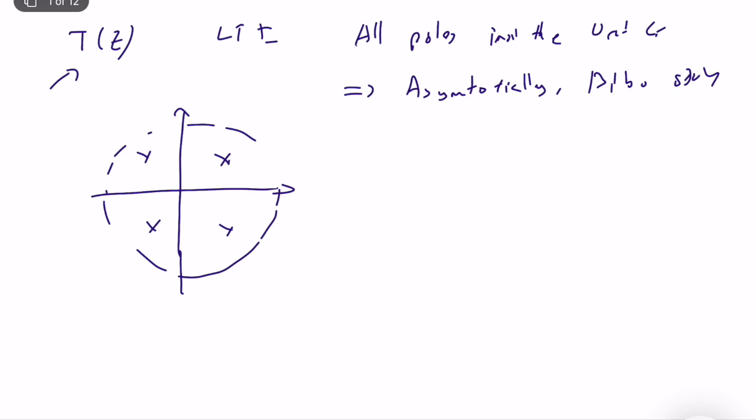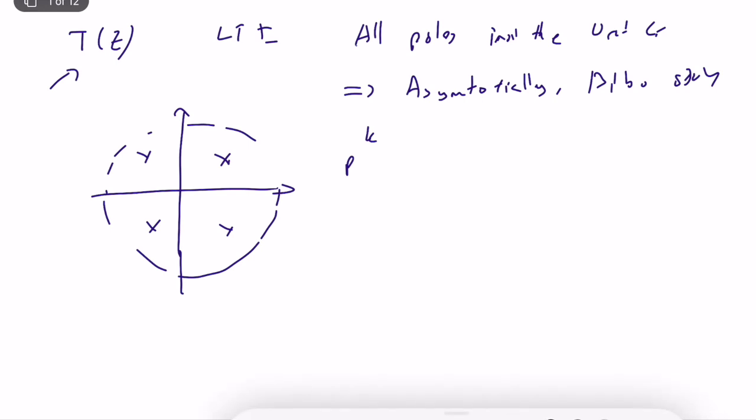Okay, so I think you remember the proofs and details from 301 classes, so I will not go into these details, but it's kind of easy because when we have a pole p, it has an effect on the transients and the output in terms of p to the power k. Of course, if the magnitude of p is less than 1, it's stable. If the magnitude of p is higher than 1, it will go to infinity. If p is equal to 1, we know that it will just go to a constant. It seems to be stable, but it's not.